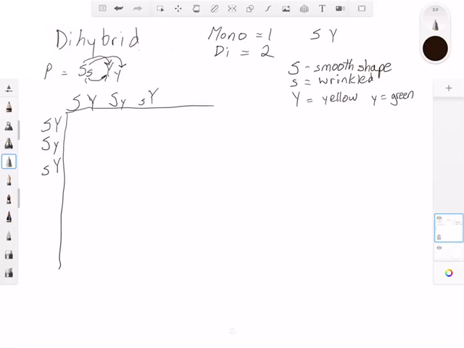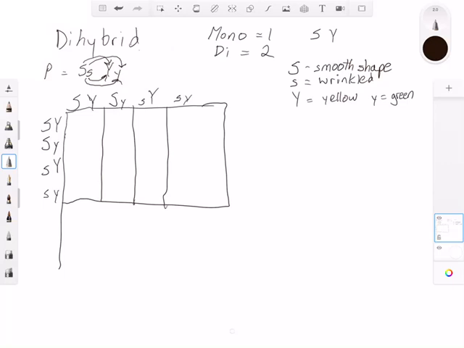So then I'm going to take that lowercase s and I'm going to distribute it to the next letter, and so you end up with lowercase s, lowercase y, lowercase s, lowercase y. Looks like I overestimated my box a little bit there. So now I'm just going to go ahead and section it off, so that way I can see my outcomes. And what you should end up with is 16 boxes.